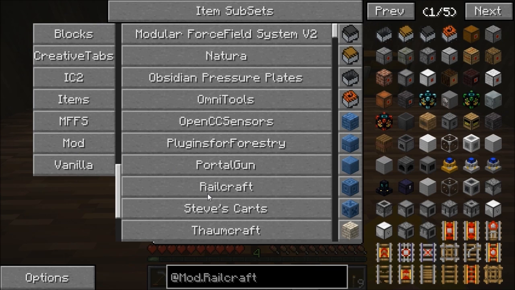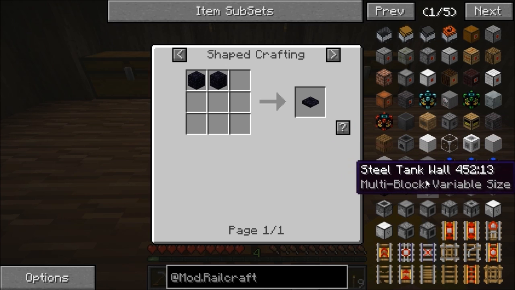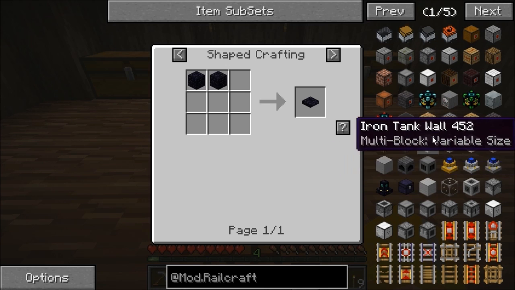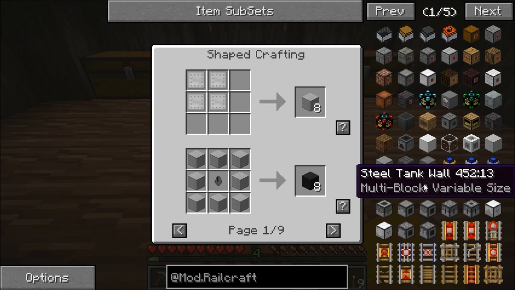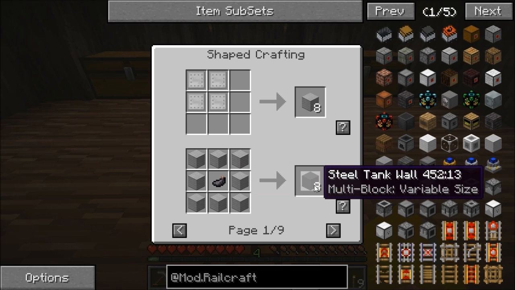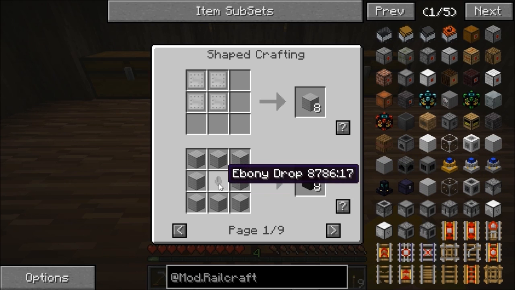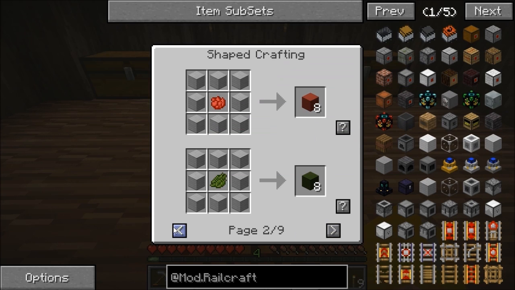Railcraft. One thing I'm really looking forward to in Railcraft is, instead of just iron tank walls, we've now got steel tank walls, which holds double the amount of liquid per block as iron does. Obviously, it uses steel instead of iron. And you can colour all these now as well, which is also really cool. As you can see there, they're black ones, look. Covered with dye, putting them around the block, it'll change the colour of them.